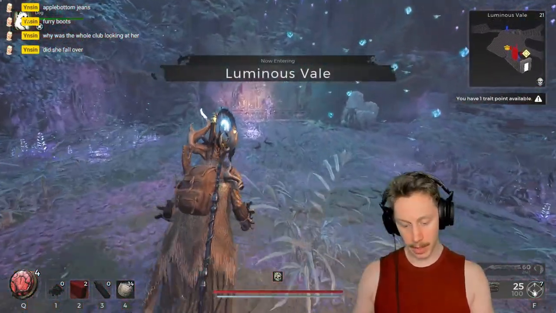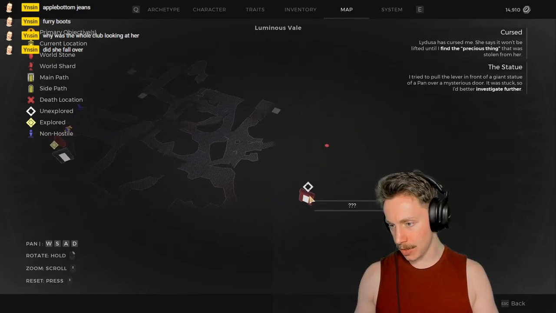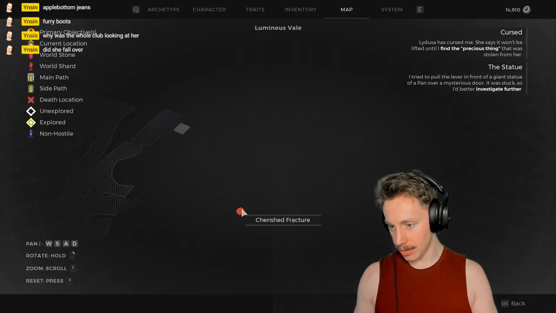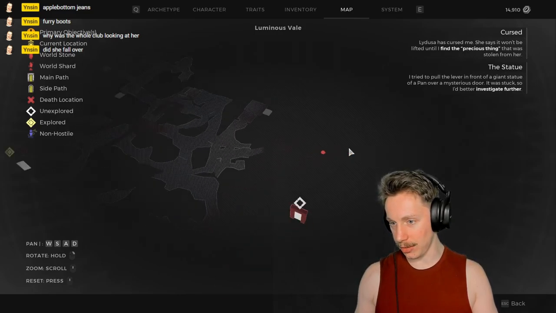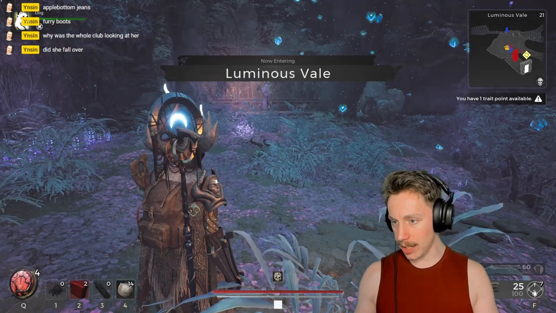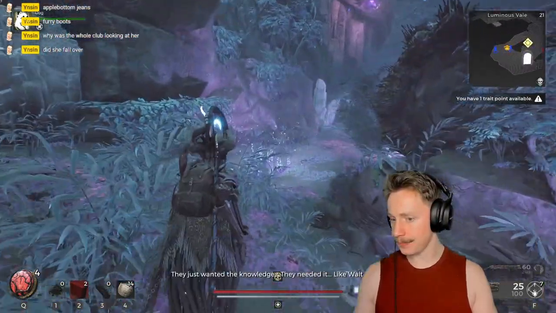There's an NPC over here. Okay, I know exactly where we are. This was the last area that we had unlocked. What the hell is this? There's actually a place over here. There's also a cherished fracture, whatever the hell that means. Oh, would you look at that? There's elevators all over the place as well. Great. So, let's actually come along here. We'll try and go up the elevators.